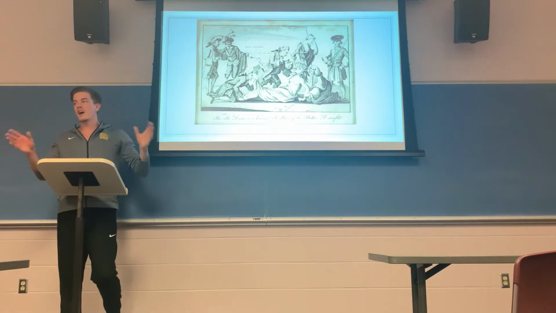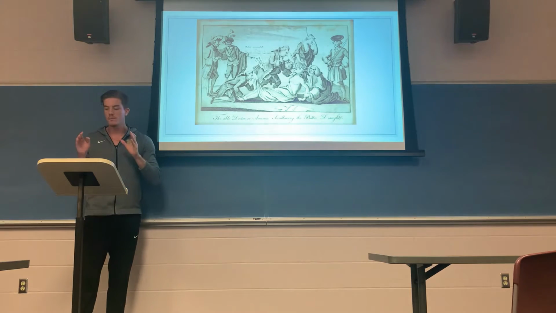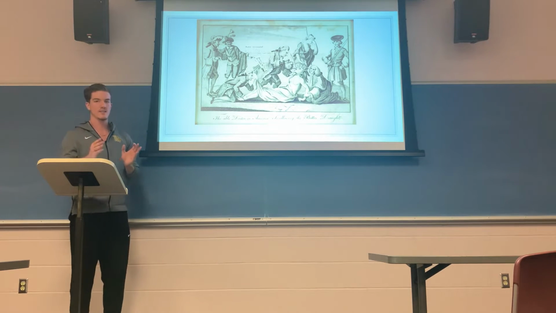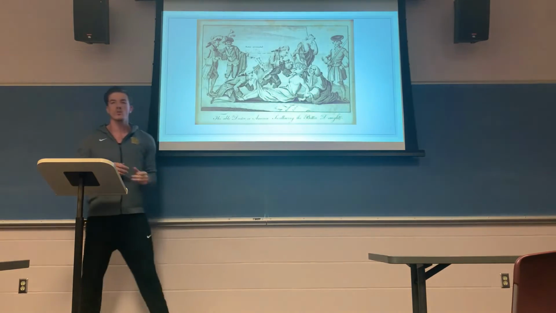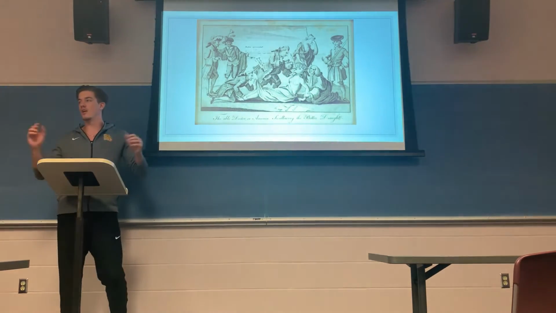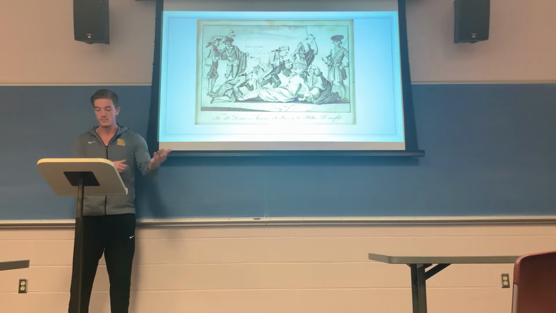So now to provide some background information for this image, author Lester Olson tells us that soon after the Boston Tea Party of December 1773, Parliament issued the Intolerable Acts. And part of the Intolerable Acts was this Boston Port Bill, which closed the Boston Harbor until colonists paid for what they did during the Boston Tea Party.